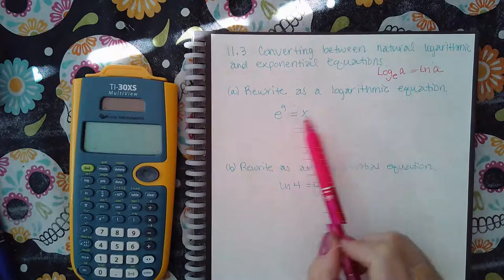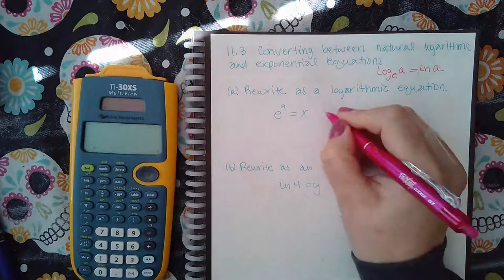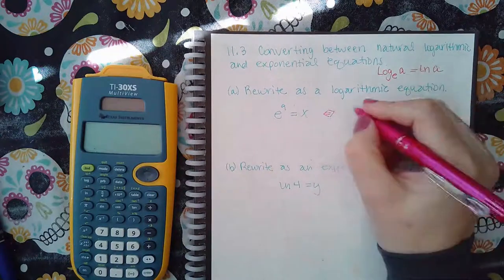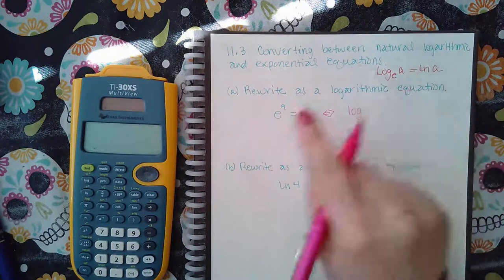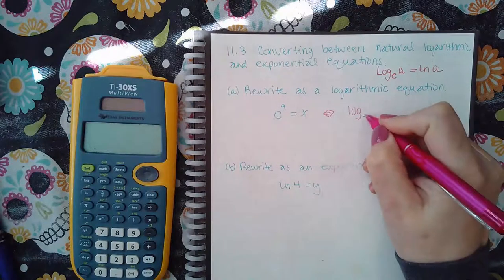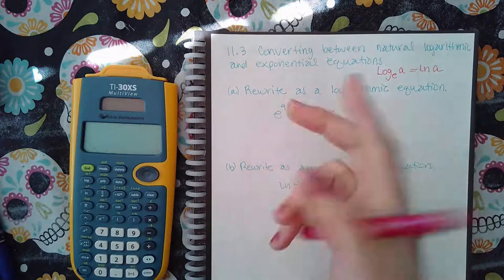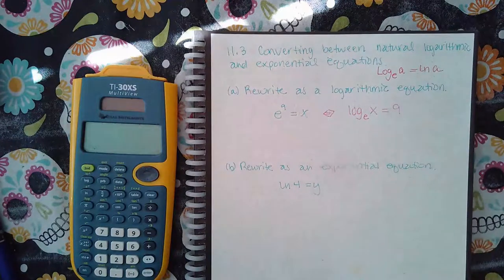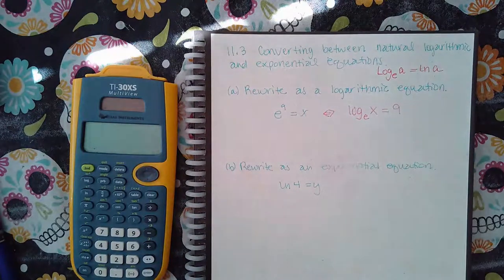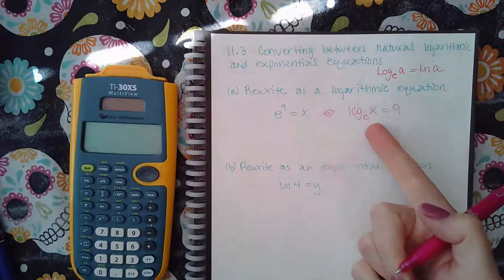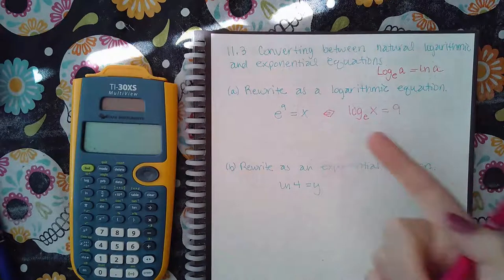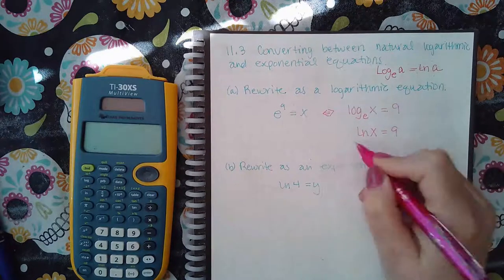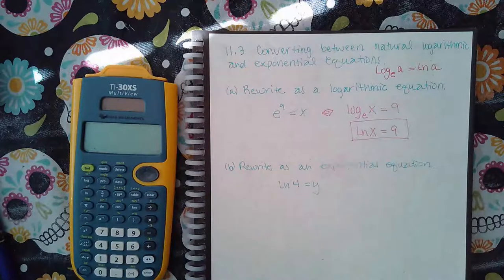So when you have this, you're going to do the same thing as before where you're changing from an exponential now to a logarithm. You're going to say log with the same base e, and then these guys switch sides. So now you have x as the argument, and then the exponent is equivalent to a log. But you don't leave your final answer like this because log base e can be written as the natural logarithm. And so this is what it needs to look like at the very end.